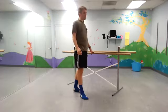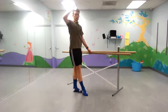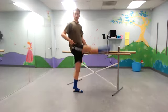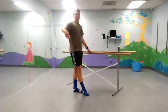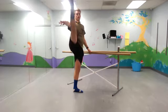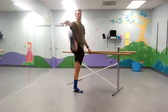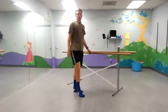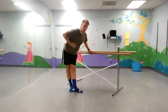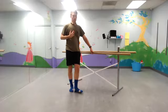So for these, we're in 5th position. Arm is to the front as we kick to the front. Our whole body is strong. We're really squeezing all those muscles, turning that knee out. To the side, our arm goes out. We kick in front of our arm, I'm sorry, in front of our arm the whole time. Closing in back, we put our arm to the front, kick back. We're not leaning over when we kick to the back. Our back is nice and straight.